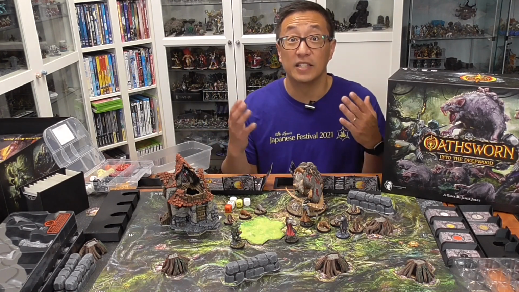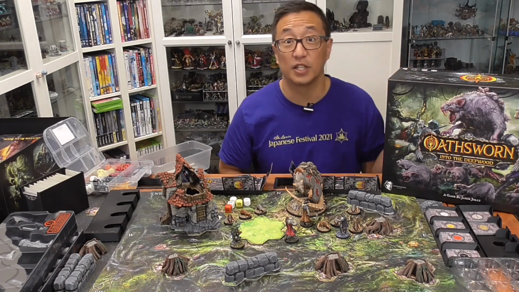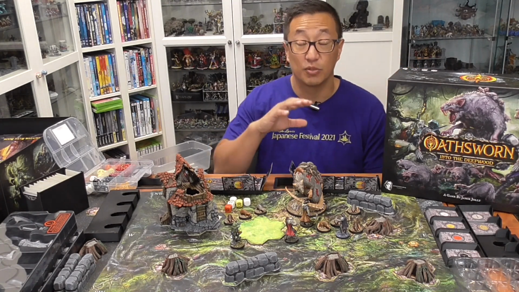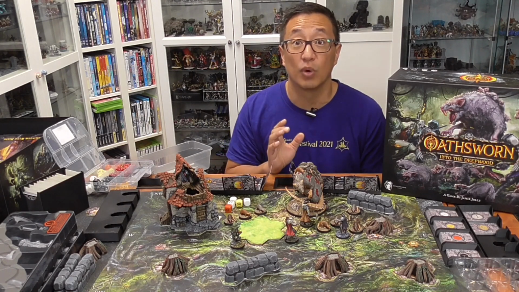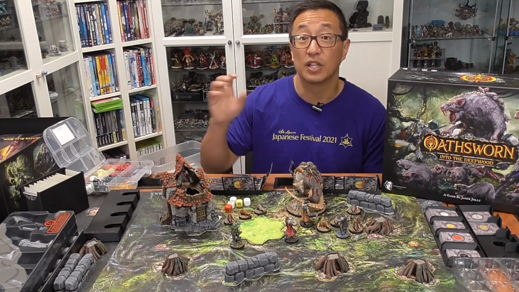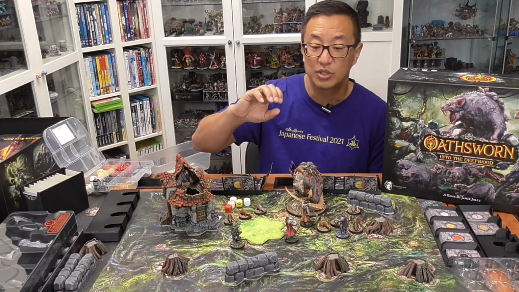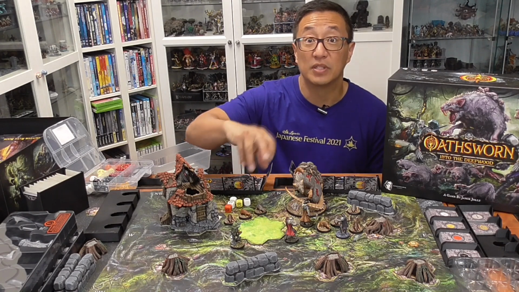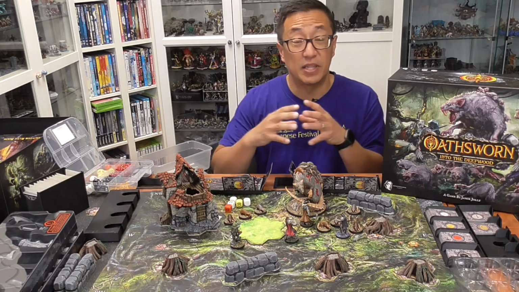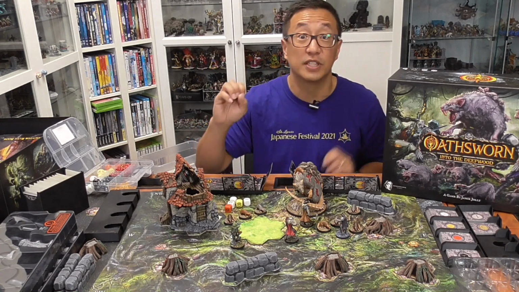I want to start off by talking about the price. And so Oathsworn, at least in the original Kickstarter, I went in on the mid-tier $179 set, which didn't include the 3D terrain, nor did it include the armory, which is what enables you to swap out the weapons on your miniatures. Instead, I basically got the set that enables you to have miniatures versus the standees.